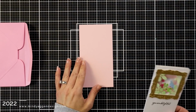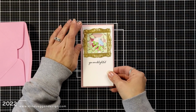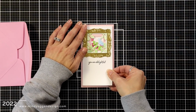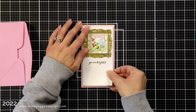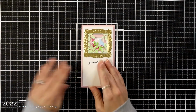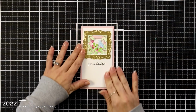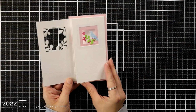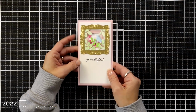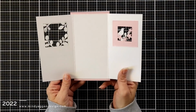So all through these cards, I felt like I was missing something. I wanted to add color to this so bad. And after much trimming down and measuring, I was able to add a panel of cardstock behind my trifold card. So it's the base, and then I can open up my card. Everything still opens up, and it still fits into a mini slimline envelope.